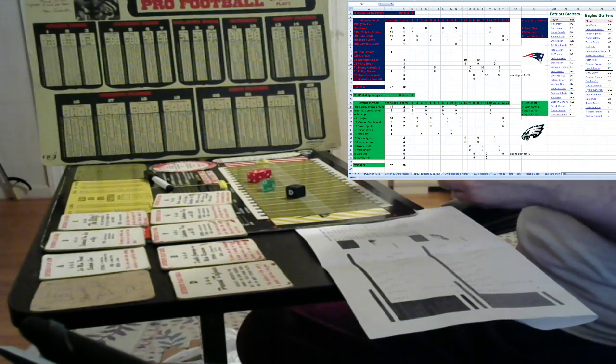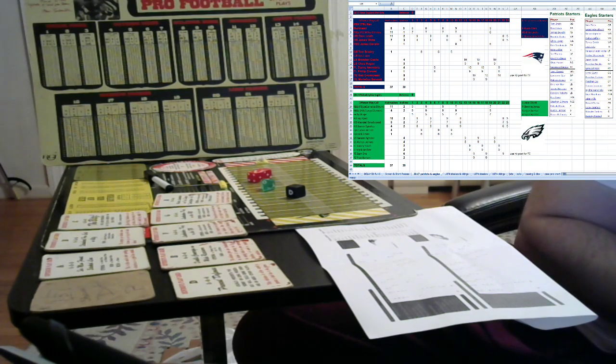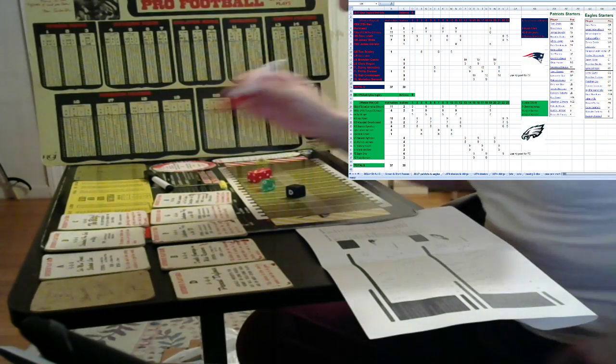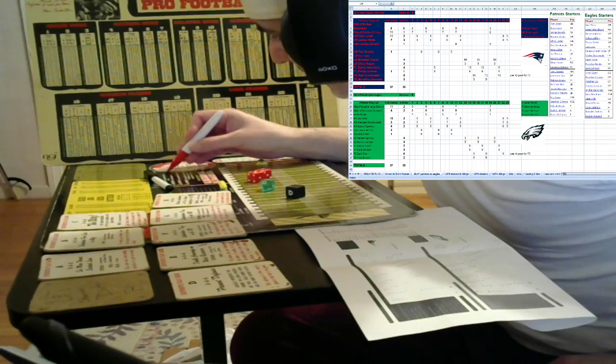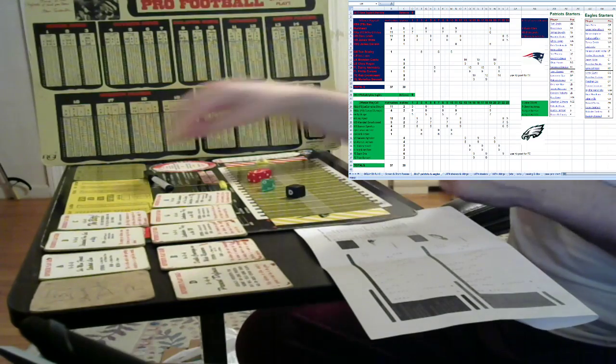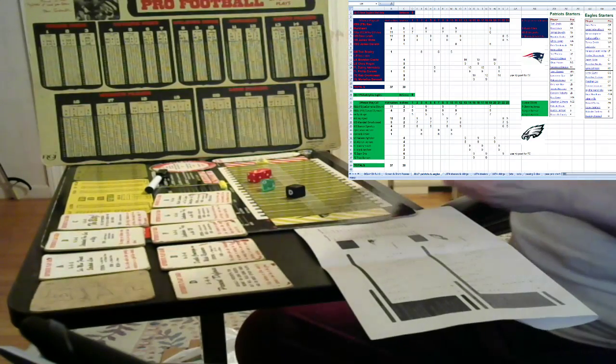So both teams on touchdown drives, and this one started with the 45-yard run by LeGarrette Blount, and I forgot to mark his run. He had a 4-yard run. No, he had a 3-yard run. And Ajayi had a 4-yard run. So 2 minutes to go in the third quarter, and we're all knotted at 17. Very exciting game so far.